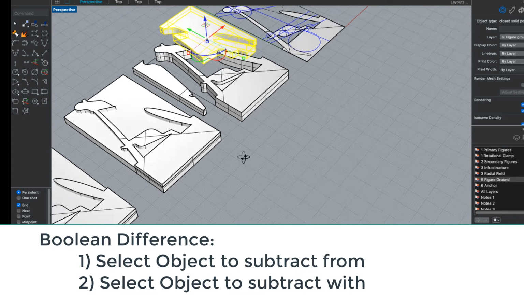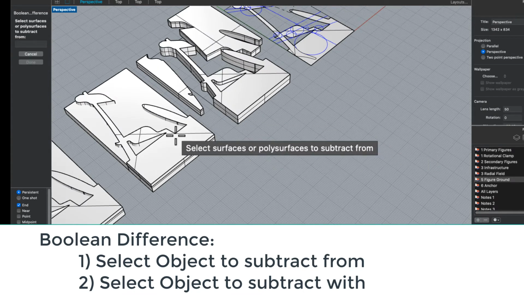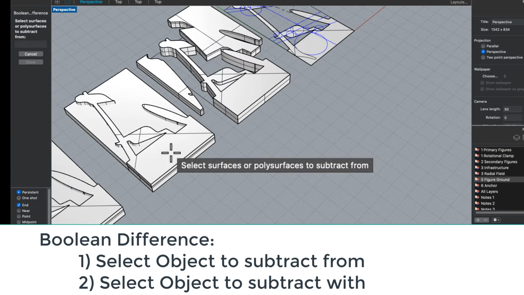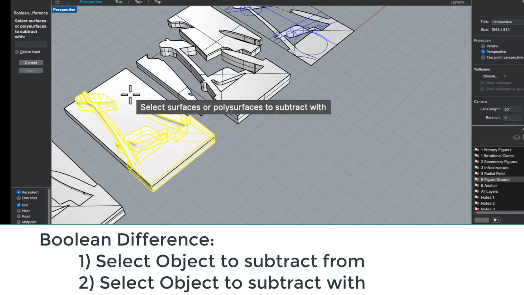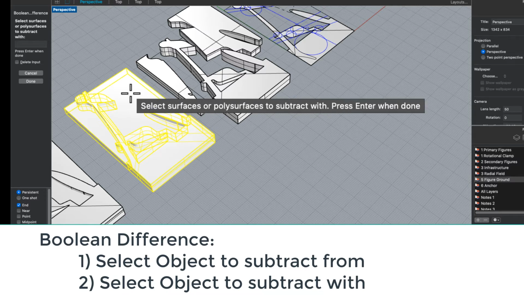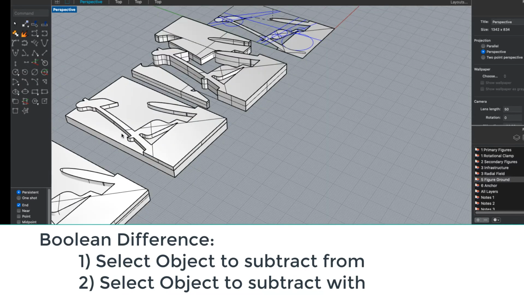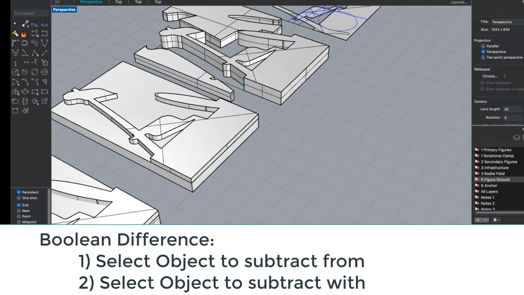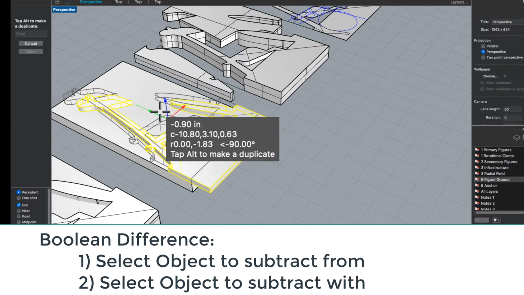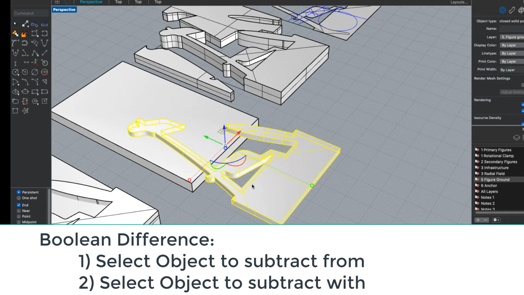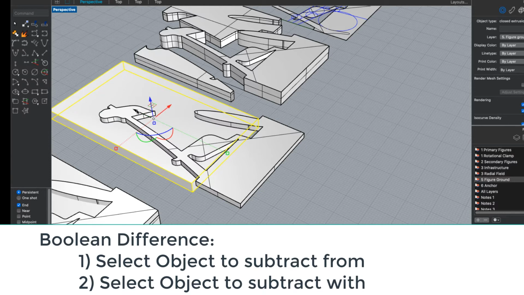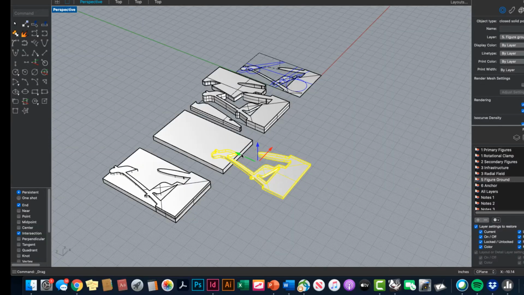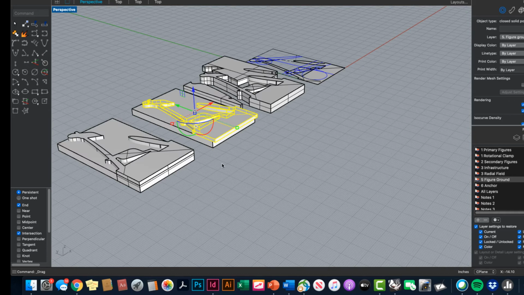Let's try it the other way. Let's hit return to get the command again, and this time let's do the opposite. Select the surface to subtract from. Let's pick this object and return. Select the surface to subtract with. Let's hit this and return. Now when we look at this again, we can see the clear distinction of the figures, but now it's because this one has had its base trimmed off. That could also be very useful. This base stayed the same, and we took this figure off of it. So again, we might create some objects to trim other objects.